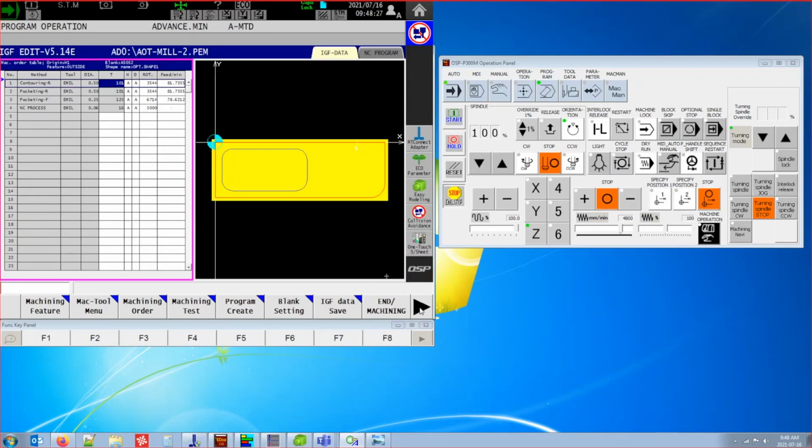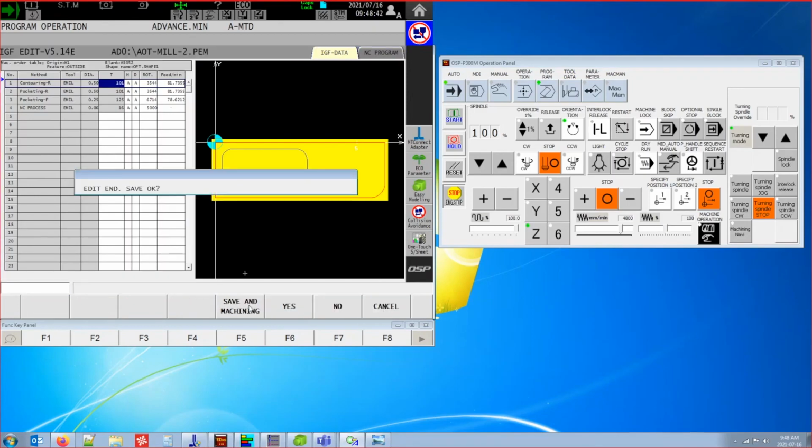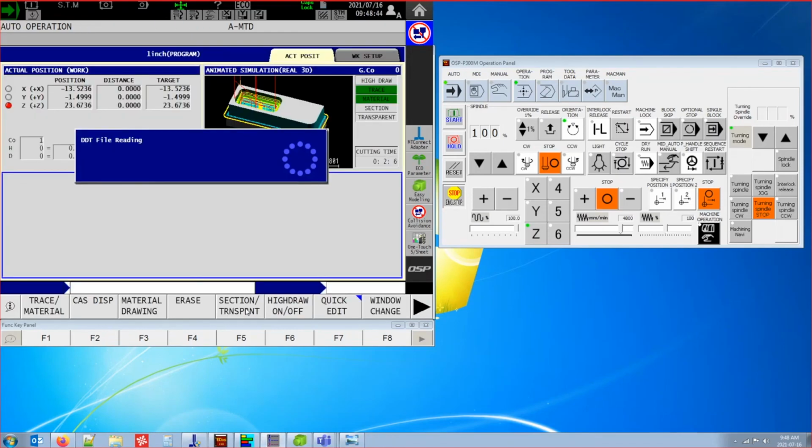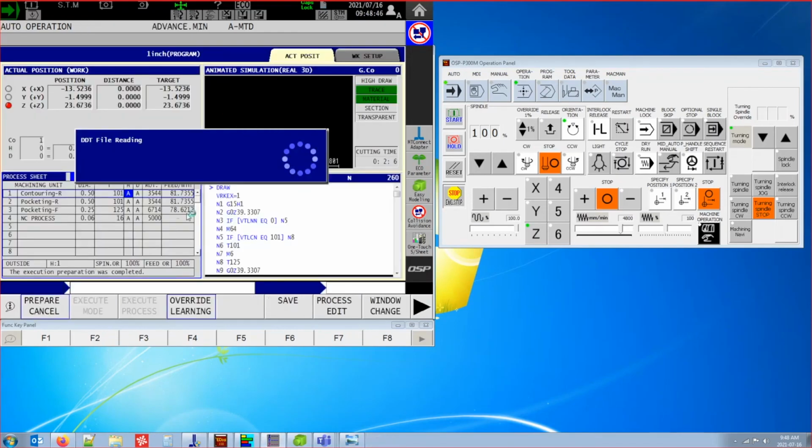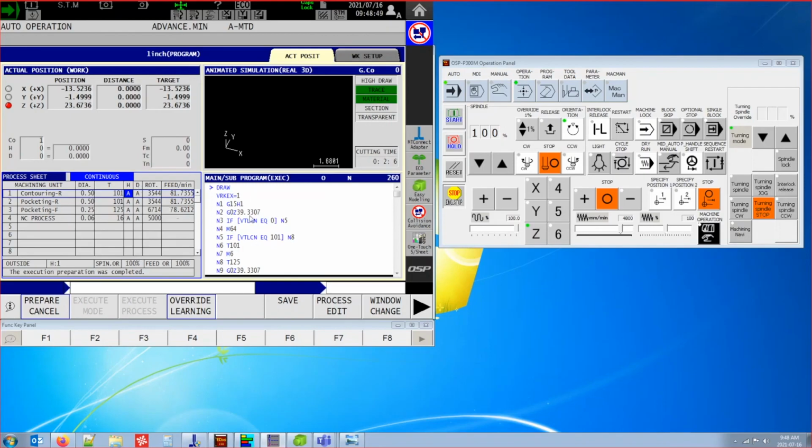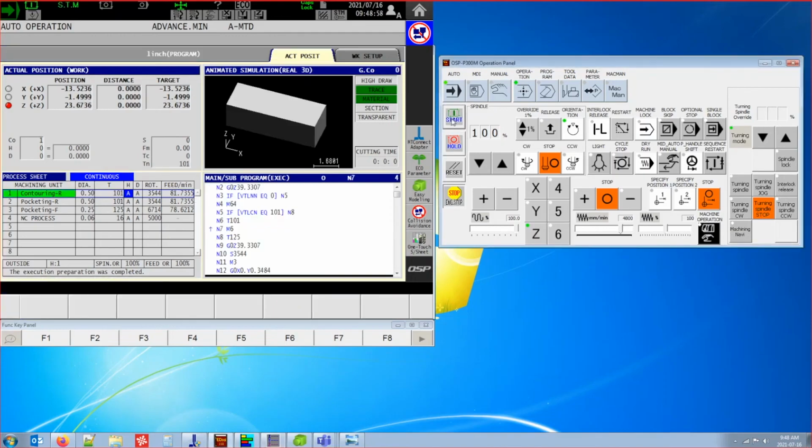Quit here. So when we want to go to run an IGF file, one of the options that we have is to run it as an IGF file. And if we want to do that, we can hit this end machining button, and then I can hit this save in machining button as well. That automatically selected the part file. It brought the code for it, which I've up until this point not seen, into right here. And then it'll allow me to go straight into the animated simulation and run the part.